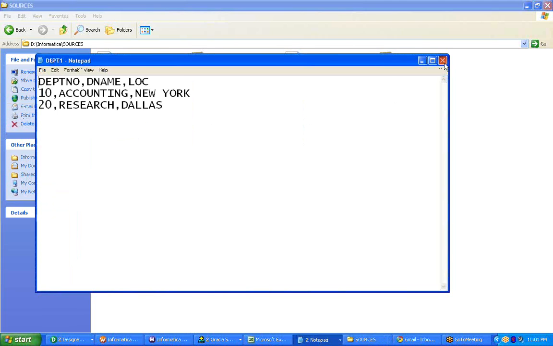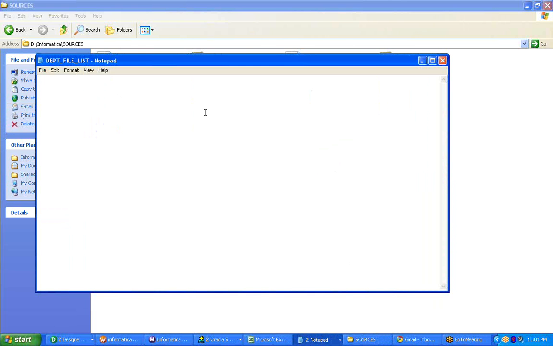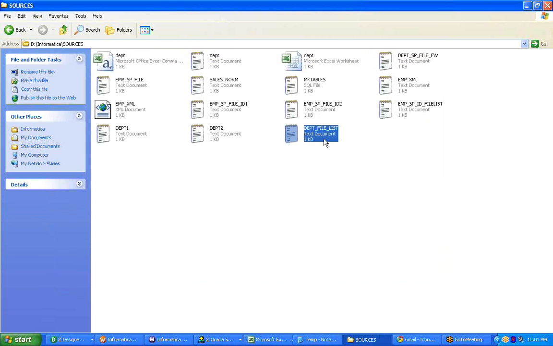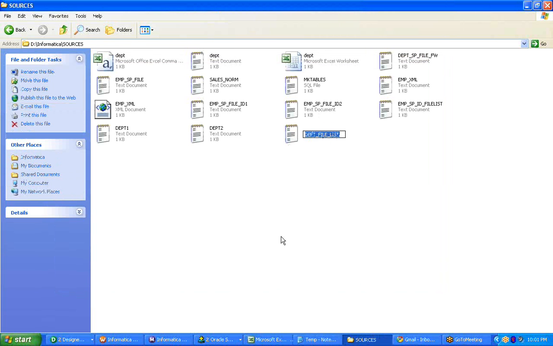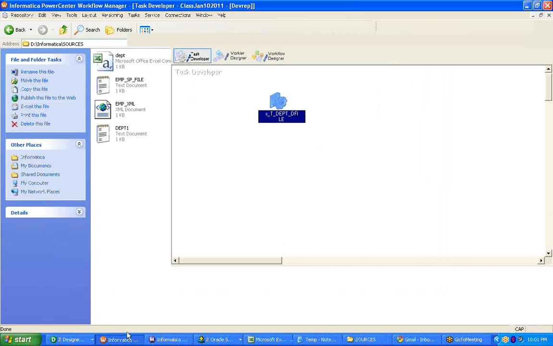In this file list, I'm going to give the file names dept1.txt and dept2.txt. I'm just giving the file names, and this file I would provide as an input to my session.